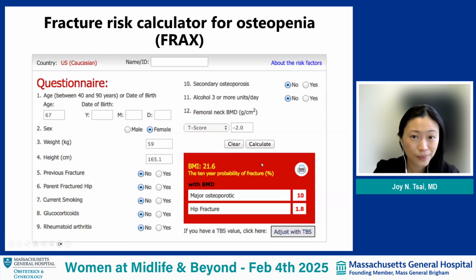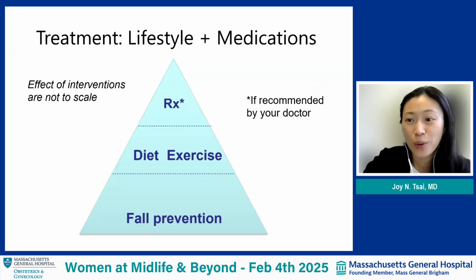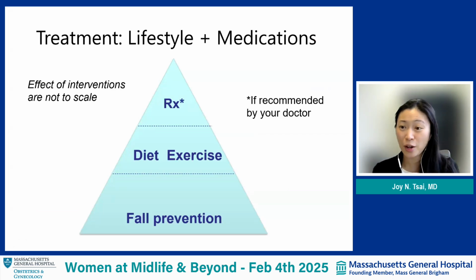Okay, so we're about halfway through, and what I really want to focus on, as the title of my talk says, is: what goes into building a better bone? This is a pyramid that I have drawn for myself. I like to do it with my patients when we're in the office together. I do want to say the effects of the possible interventions are not to scale. It's just to help our conversation today.